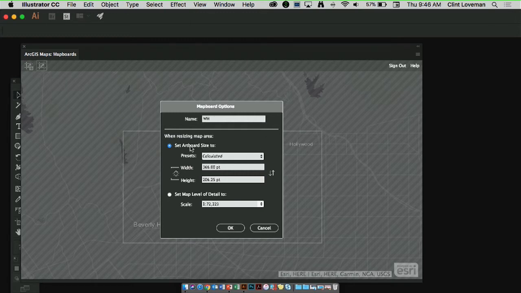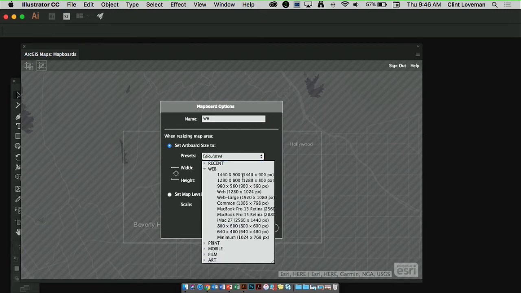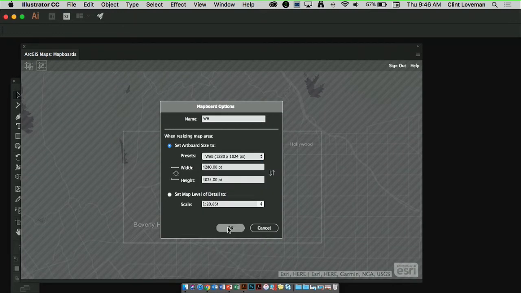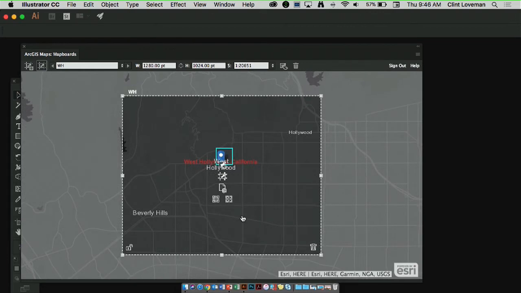You have some options now. This is a new feature that we just added, which was updated, I think, earlier this week. You can actually use preset document sizes that come loaded with Illustrator. So for example, if I want my map to be confined to a particular dimension, I can pick web, I can say large, and I know that this map now will fit on the output medium that I want to do, which is going to be for web.